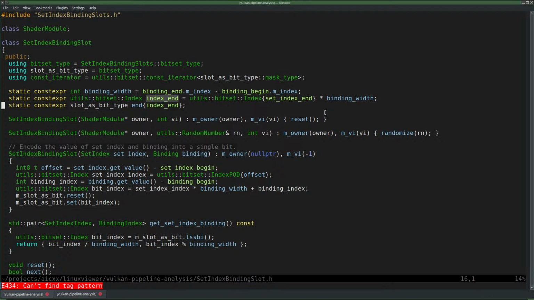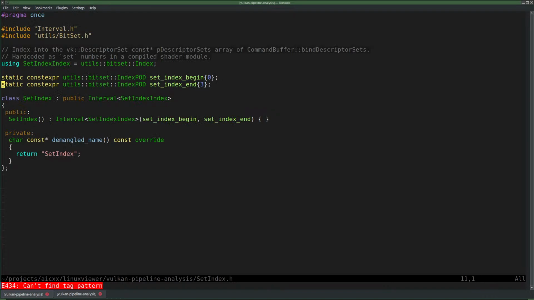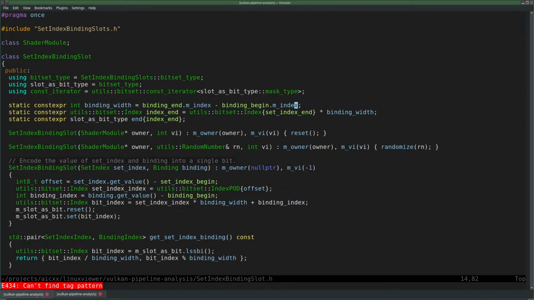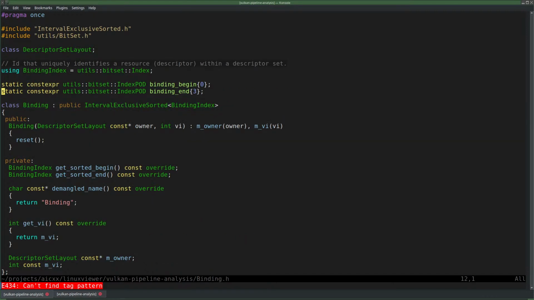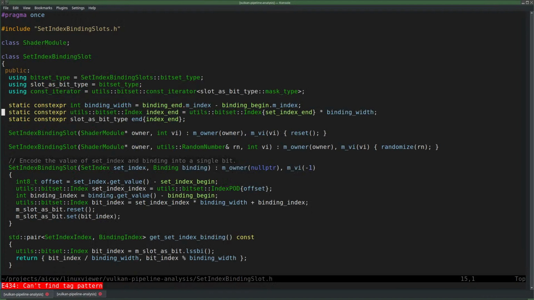So you have here binding width is, I guess, 3 or something, and set index end is also 3. That's 3, and I think binding begin is 0 or something like that. Yeah. So this 3 times 3 is 9. Index end is 9.